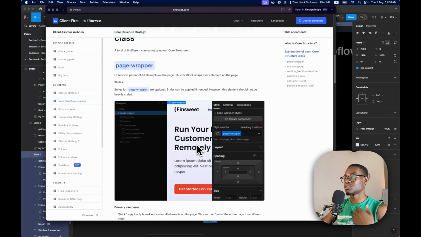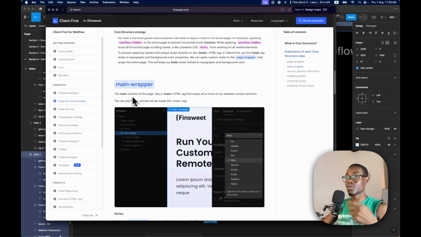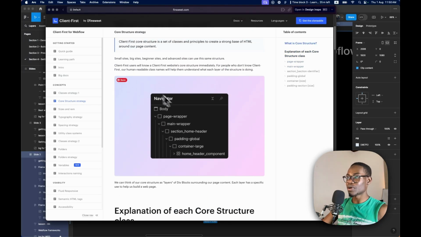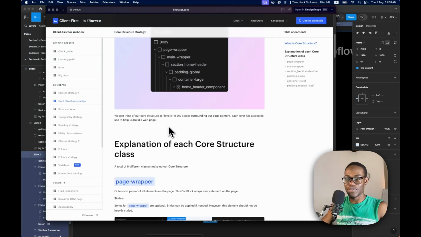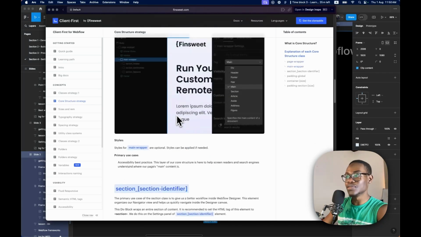Yeah, that's basically it. So there's a page wrapper, then there's a main wrapper, and the page wrapper goes first, then the main wrapper goes next. In the page wrapper, you just wrap the whole section of the page inside. Sometimes you even keep your nav bar in the page wrapper, not the main wrapper. But you know what? I'm seeing so many wrappers now. I don't know if you're getting it because there are no examples I'm showing you. So let's leave this alone.